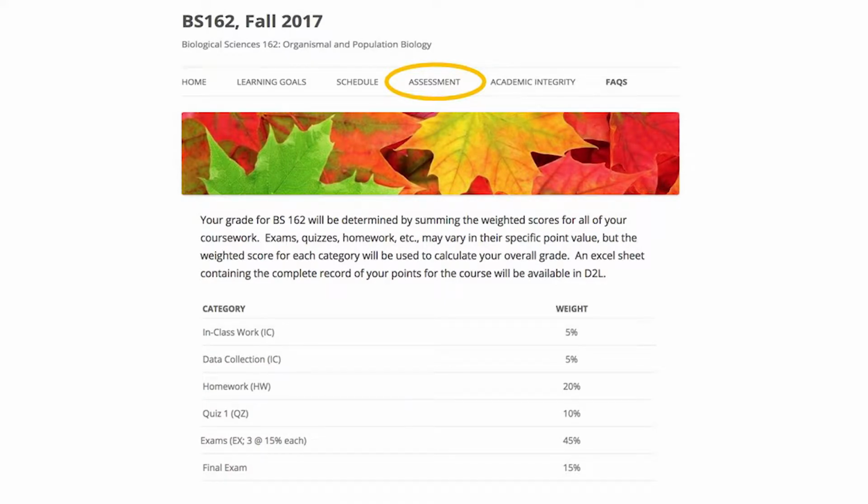I do give credit for in-class work. So every day that the class gets together, we're gonna do something in class. There's gonna be some measure of accountability. I don't take attendance, and the in-class work is not intended to be attendance. It is to reward you for doing something. So if you come to class and you don't do the activity, you don't get the points just for taking up a seat. So you have to do something.